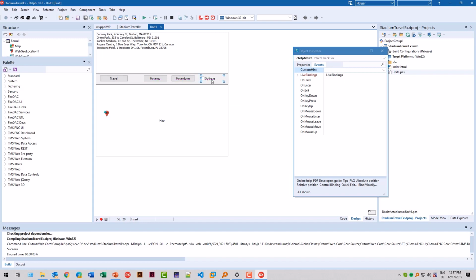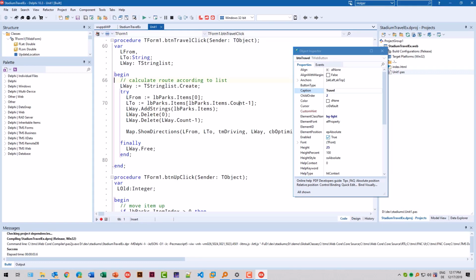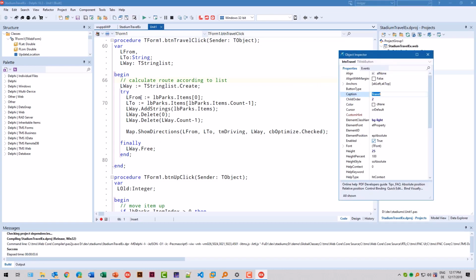Of course, the optimize is a TWebCheckBox, so not a TCheckBox, a TWebCheckBox. Calculating the route is pretty easy, but it is a new feature, so I'm going to show it in great detail. First of all, we create a string list with the waypoints. So our starting position is item number 0, and the target position is the last item of the list.